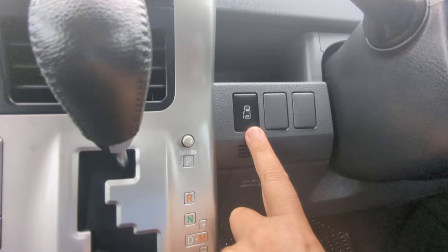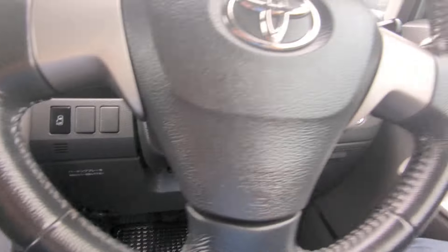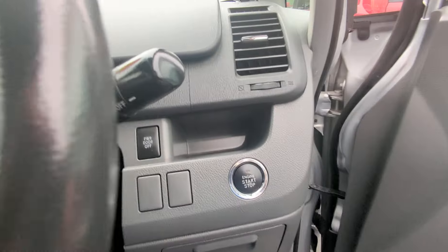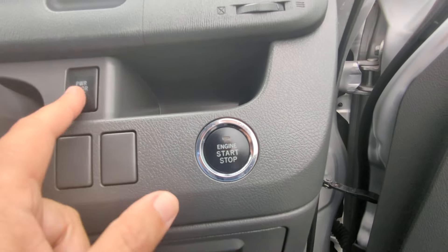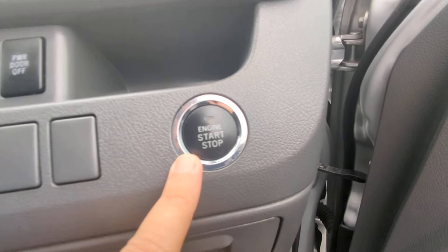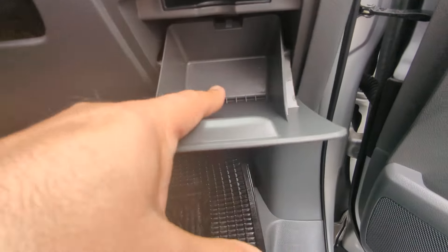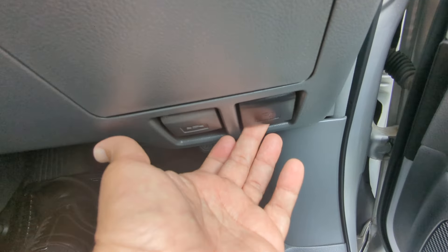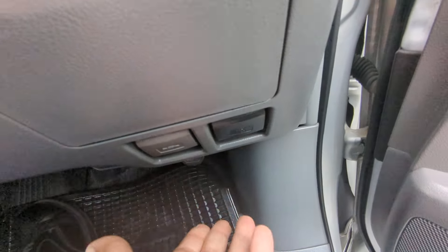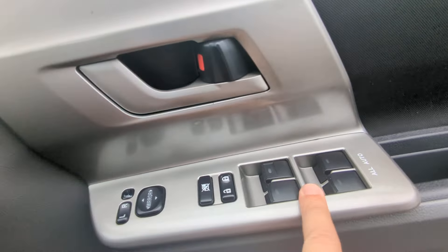Before we go to the middle row, this does have a power sliding door on the left side only. Over here you have the ability to turn it off if you want — you want it in the up position to have it active. Then above the push start you just have a little compartment for storage. Over here you have a coin slot — this is actually where the ETC is supposed to go. And down here, please don't forget, you've got your gas cover release and your hood release. On the door panel you have your mirror, door lock, and window controls.